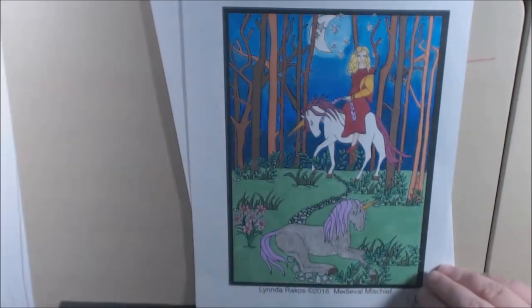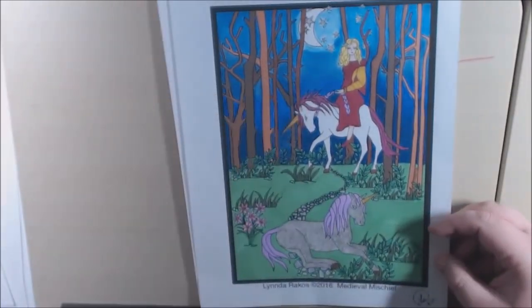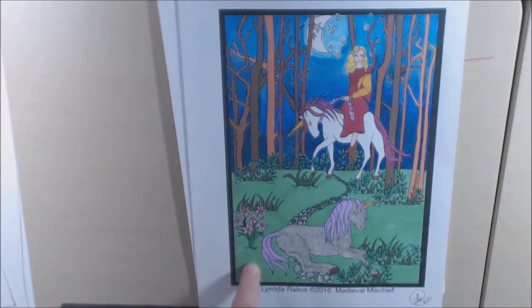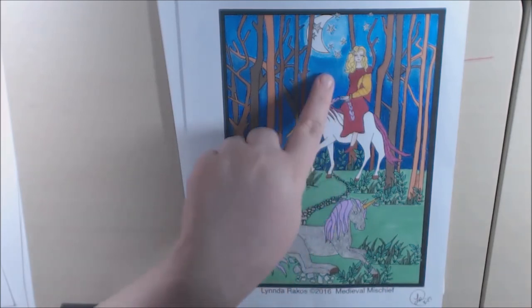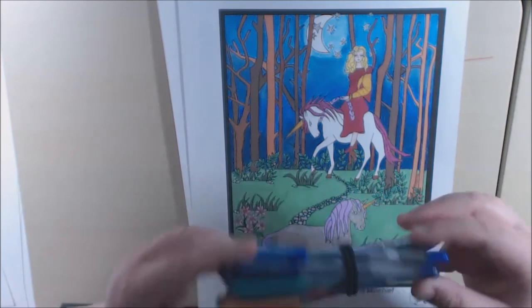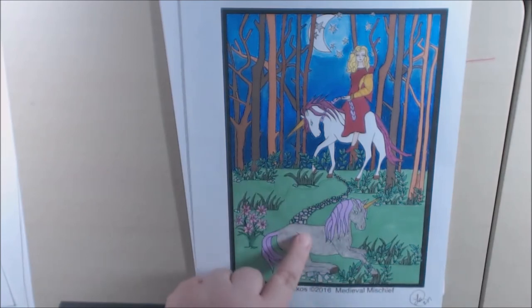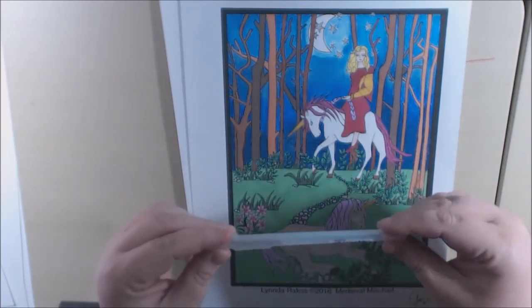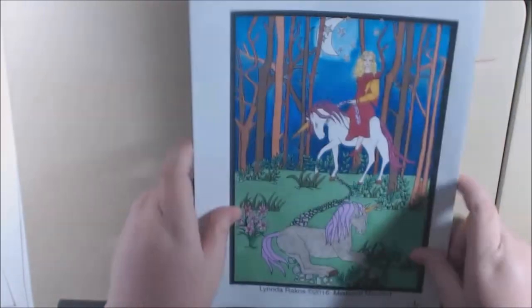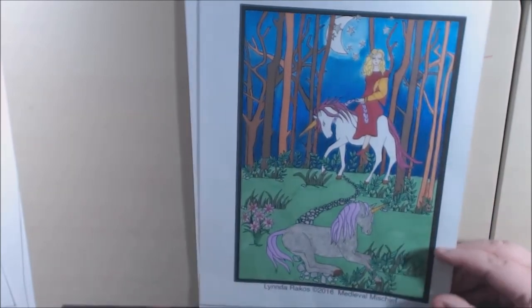A little town. This is the one I did. I'm very, very proud of it. I love how it came out. All the background, the blue is Polychromos. The trees and the grass are Ohuhu markers. The gold and a couple other glitter colors I have on here. The silver are these flare glitter gel pens, and the horse and star is the Jelly Roll silver pen. I really like how the gradient of the background came out.